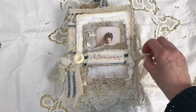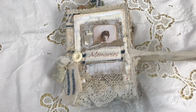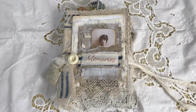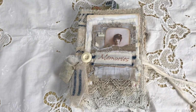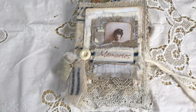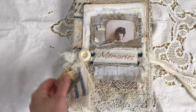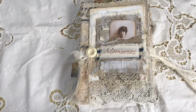I eventually will be putting this into my Etsy shop, but I'm just going to try first because I'm having a lot of issues with Etsy lately. I just seem to think they're taking an awful lot of money off me for any journals that I sell. And last week, the postage cost me £21, which had really gone up, it's normally around 15 to 17 to the US, and that was £21. And then they're charging commission on your postage and everything. So like I said, it will be for sale, but if anyone is interested, PM me via either Instagram or on any of the Facebook groups.